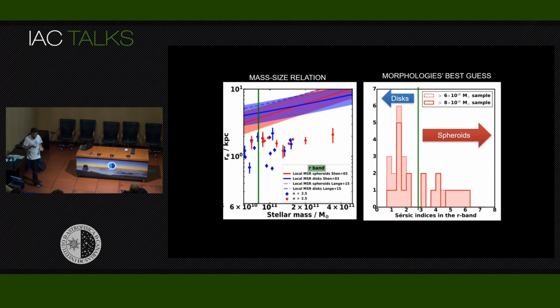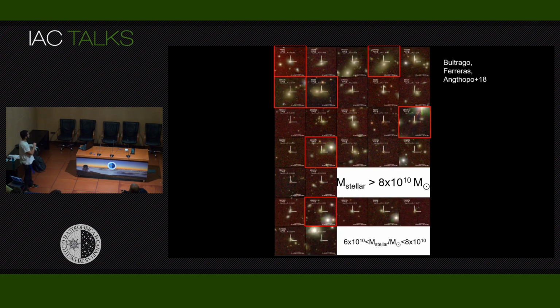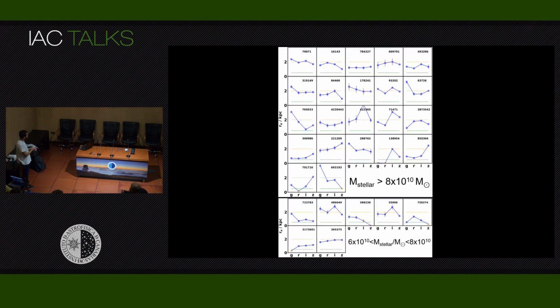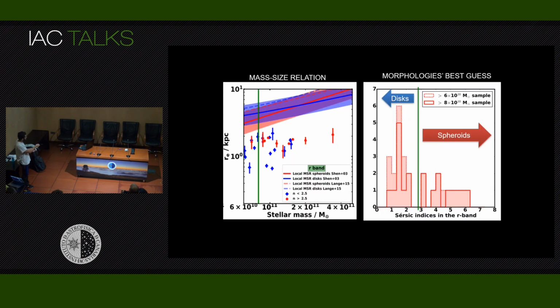If you try to look for the morphologies of these objects, it is kind of hard, as you can tell here, right? Because how can you tell whether this object is a disk or an asteroid? We rely on the Sersic function. So we fit a Sersic function to these objects, and if you are greater than a certain value, you think that you are an asteroid. If you are smaller than a certain value, you think that you are a disk. But we confirm that most of these galaxies seem to be disk-like objects.